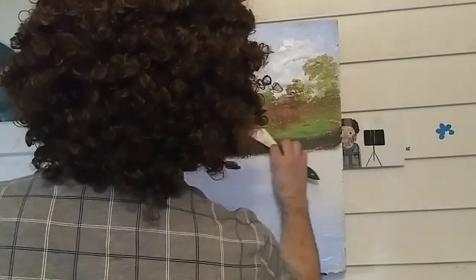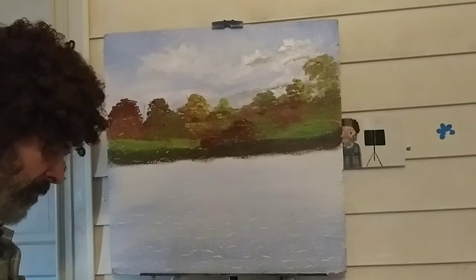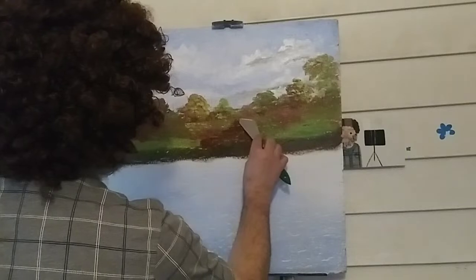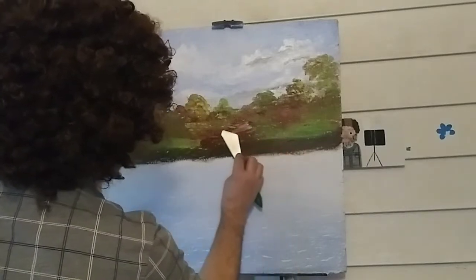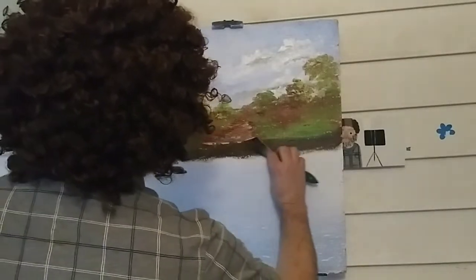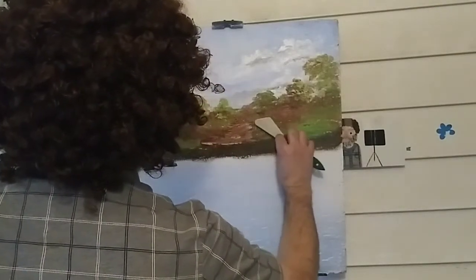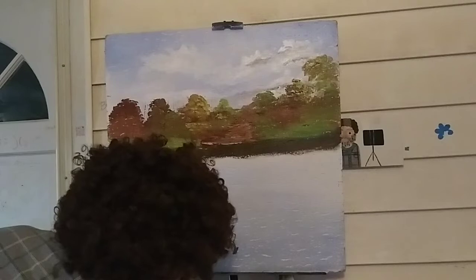Okay, so now that we have a path, wipe our knife off, grab a little bit of this white. And we're just going to slowly graze this canvas, because the light will hit this path a little bit here and there. Okay, now, so there's our path.